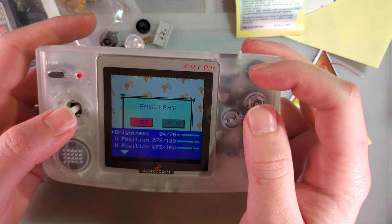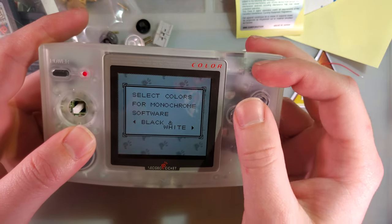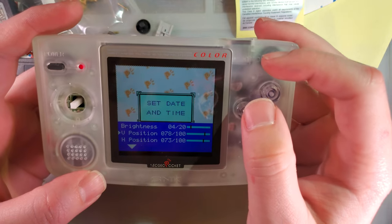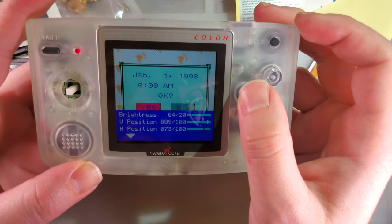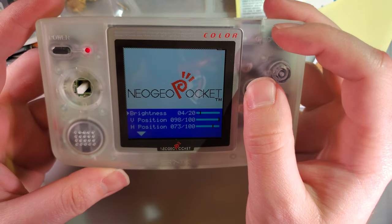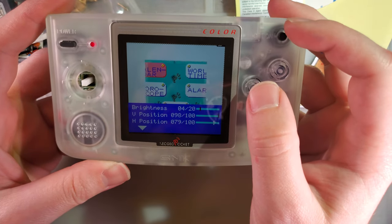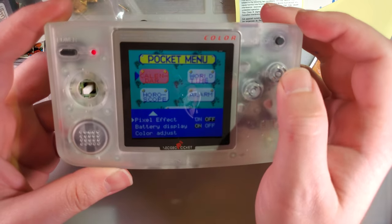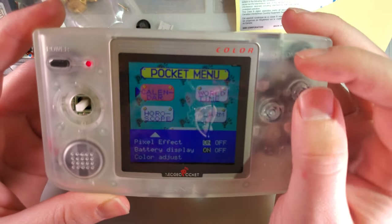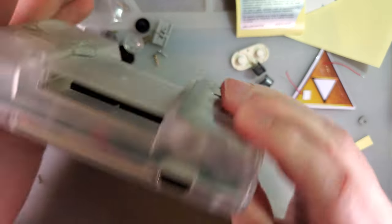Oh, that's an annoying button combo, but I guess it is what it is. Nope. I'm used to Game Boys being the other way around. Or almost maxed out. And this poor thing is going nuts. Yeah, we can turn on that pixel grid that you guys like so much. Battery display is on, which does appear to work on this console. That's nice. Didn't work on the last one I tried.